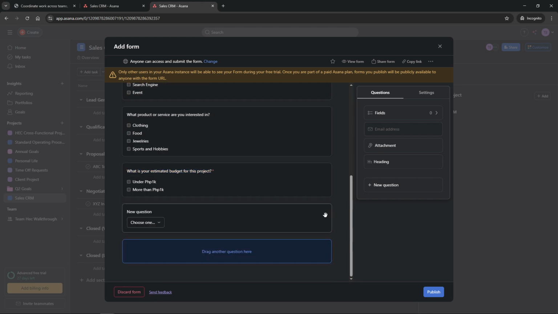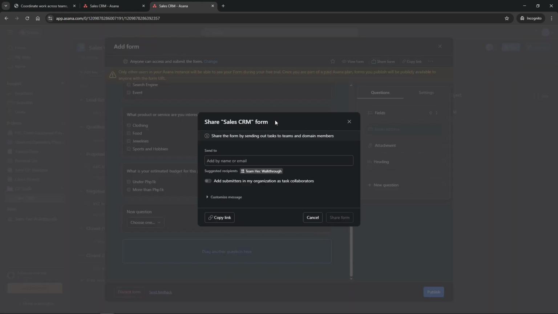Once you've meticulously crafted your form, it's time to think about sharing it. To get started, copy the form link. This link can then be shared with team members, clients, or anyone who needs to submit requests to you. It's a seamless way to collect information and can be shared via email, messages, or however your team communicates best.